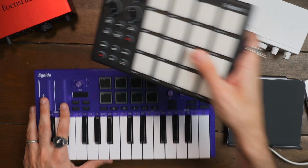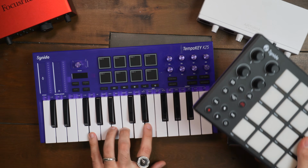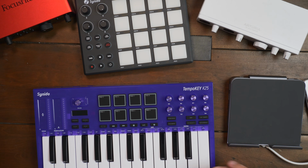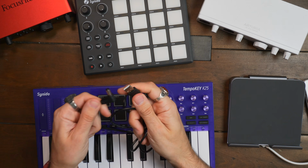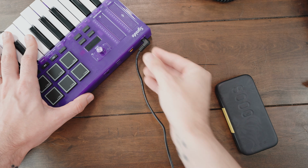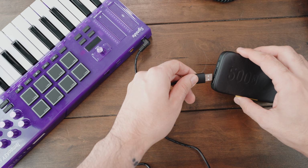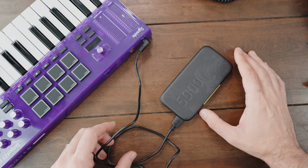So aside from having just a great keyboard controller or a great pad controller, if you're into finger drumming or playing on a traditional keyboard like this, you've got a controller that's easy to insert into your mobile setup. So for instance, the TempoKEY 25 comes with this USB and power cable that you can connect to the keyboard and then connect to another power source. And suddenly, no more draining the iPad battery, no more needing a certain amount of power delivery from the iPad in general. You can just get working and start making beats with this thing.